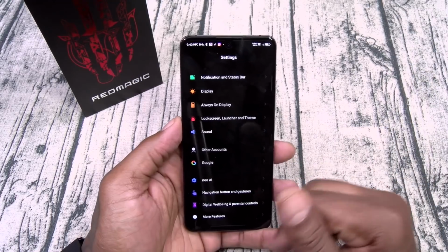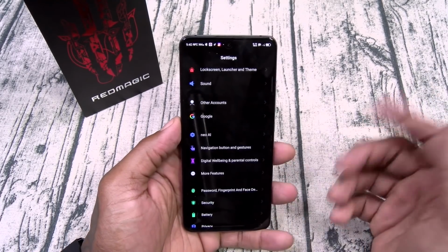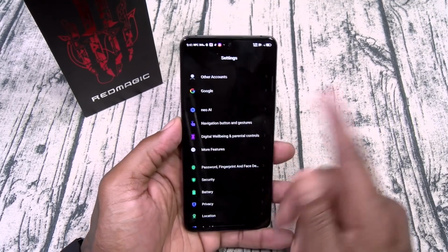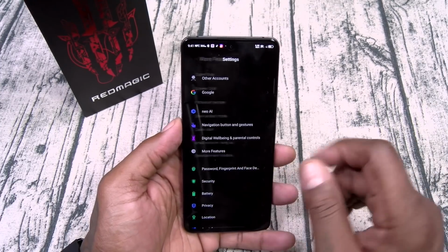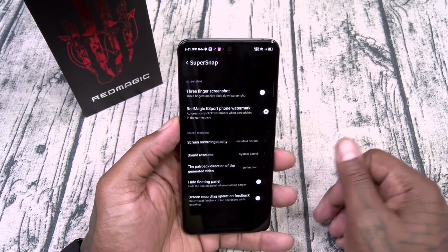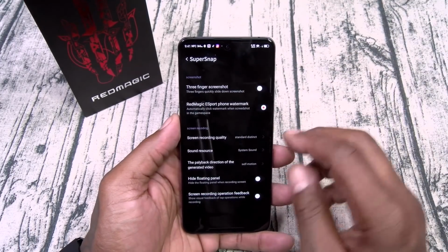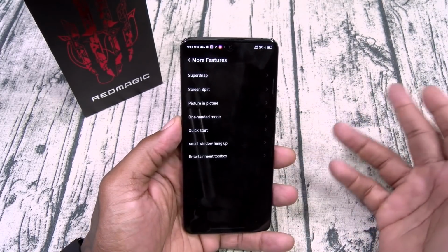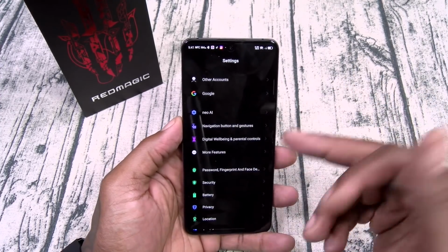Let's keep it moving. Let's see anything else. Neo AI. Okay, you got smart game, Neo Speed. We'll talk about that in gaming. Let's go digital well-being. All right, monitor your scumbag activities. Y'all know the saying. Let's go to more features. You got Super Snap. All right, that's your 3-finger screenshot. That's your watermark. That's if you want to do scroll screenshots. Screen recording. You got split screen, picture-in-picture, one-hand mode. Basically, all of the features on deck.